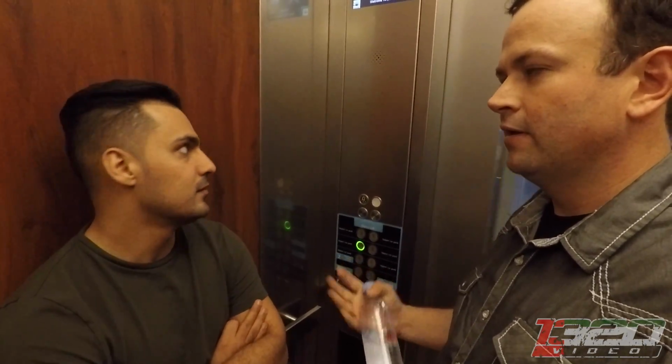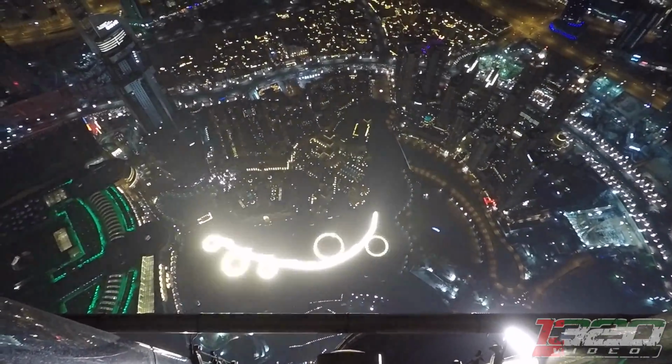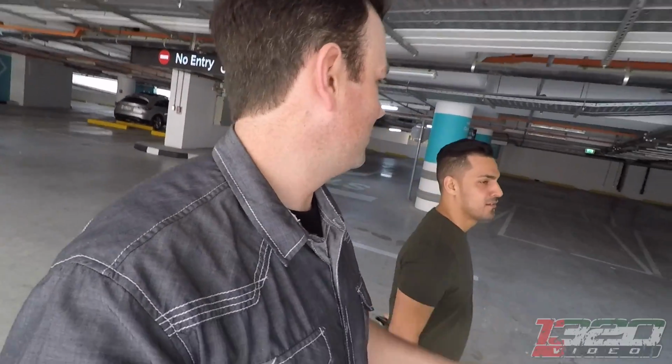So I get a warning and hop in the car, and I go up to the Burj Khalifa, come back, or get a souvenir up top and realize I lost my credit card sometime after I bought my ticket. It was like the day that never ended. And then to top it off, I go walk around, see more of the mall, and then I'm walking to my parking spot and realize I'm on the opposite end of the mall. That mall is not small.